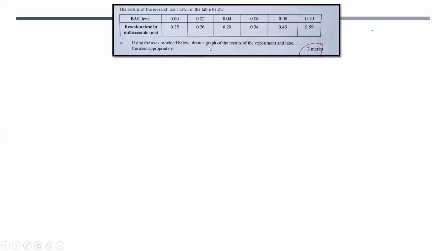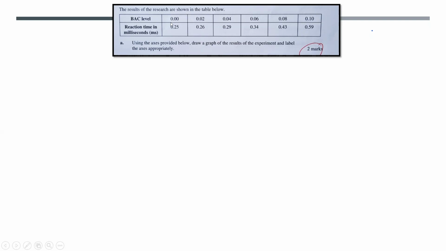So multiple answers are possible for this question, as long as the graph that you draw mathematically and accurately represents the variables involved. A line graph is definitely a possible option here too. If we talk about a line graph, it's the same concept. You've got an axis. You plot the BAC level on the x-axis and the reaction time on the y-axis. But rather than drawing bars, you're basically drawing little dots.